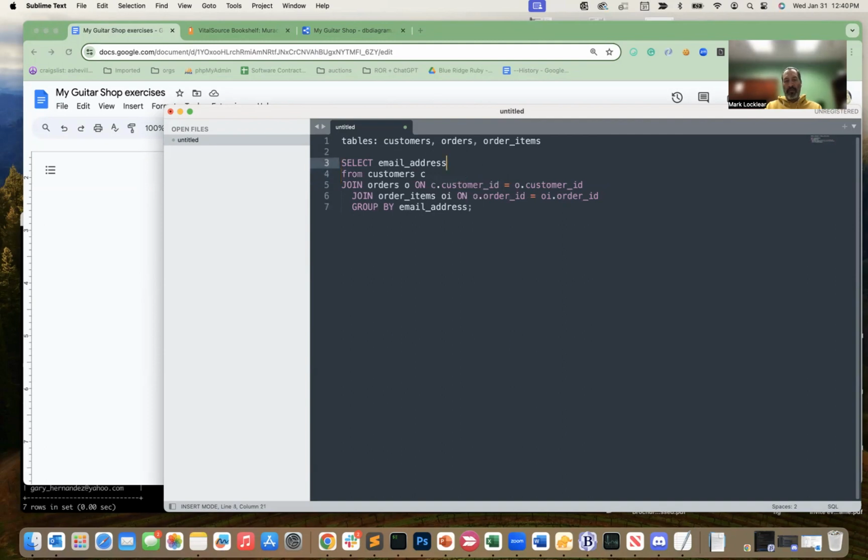So I'm going to select email address. I'm going to do sum. And then I want to get item price times quantity. And then let's go ahead and do an as statement. We'll do as item price total.